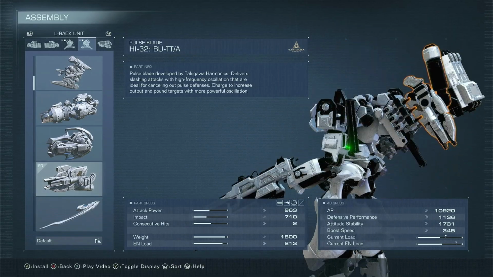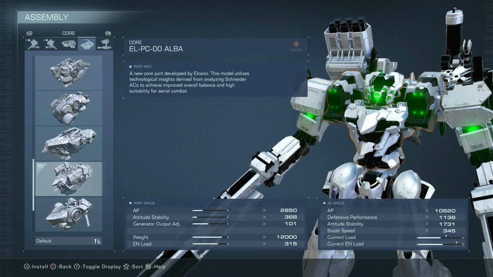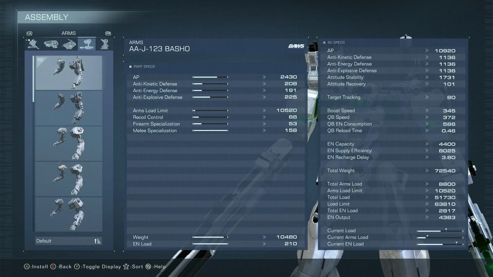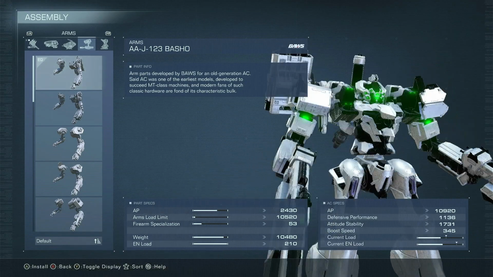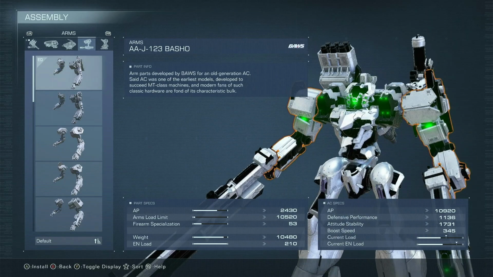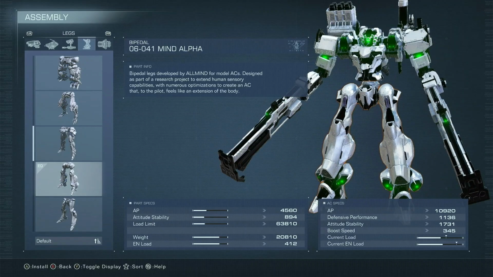For the frame parts, given the playstyle went a little thicker, we have the Viral Head, the Elbow Core, the Bastio Arms, like I said, boost melee damage, and we don't need the recoil control for our weapons, as well as they are light and very dense in the AP stat, which allows us to run other parts that are more dense without losing much of our speed. And then Mind Alpha Legs, as they're the most stat heavy for our new speed threshold we're looking at, which is around 345, 350, which is indeed epic sauce.